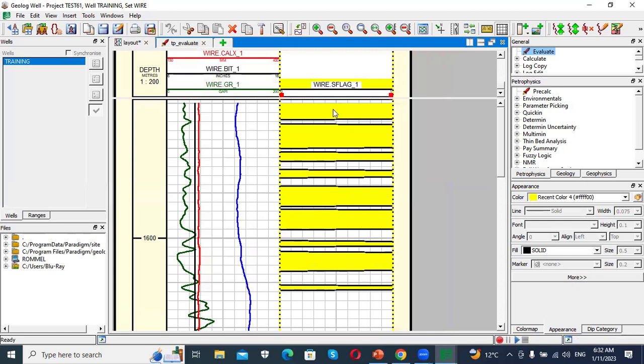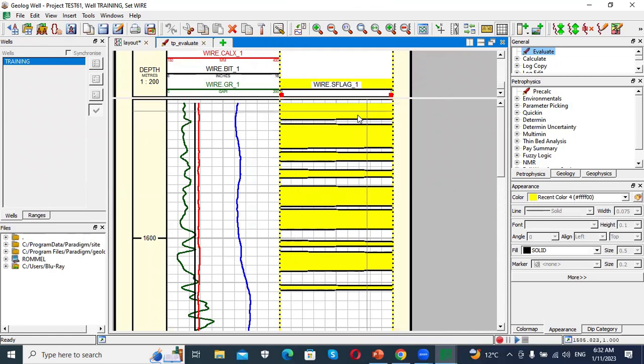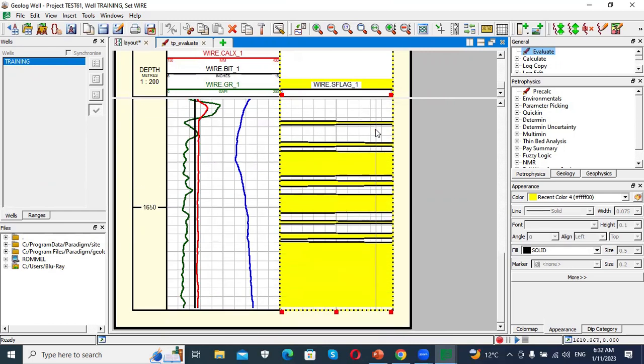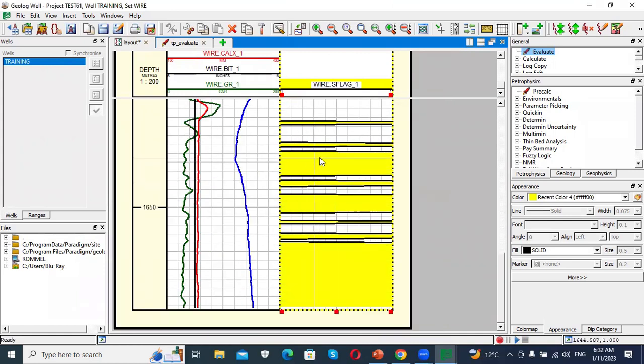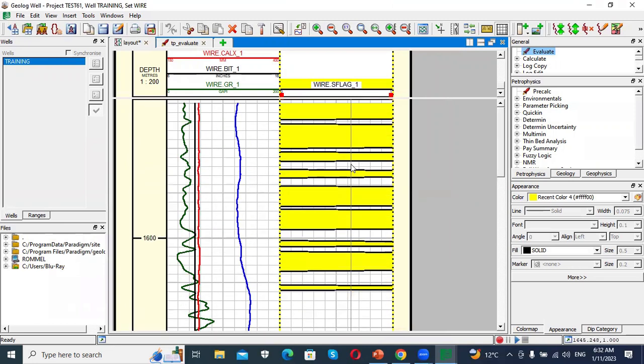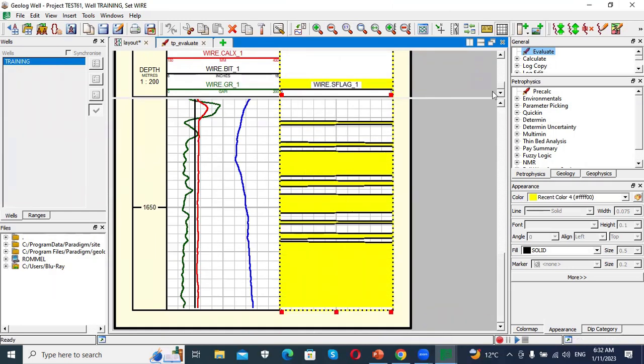You can see now how we can identify and mark the zones or intervals having gamma ray less than 35 as being sandy intervals here. So we have discriminated these intervals from the other intervals, just for example to focus on this interval in our analysis.